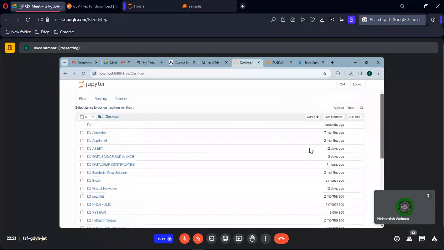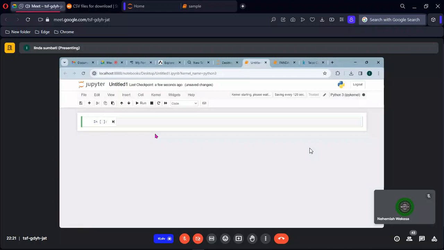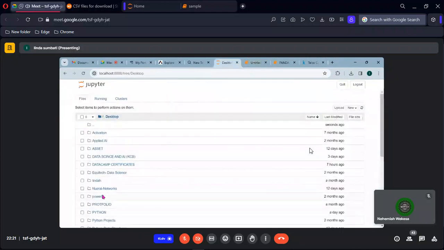So you make sure that while you are in this environment, you open a new Jupyter notebook so that it's in the same environment. Then you just go ahead and import it. Let's say for me it was that Python file, so I could have done pd.read_csv, then check that name.